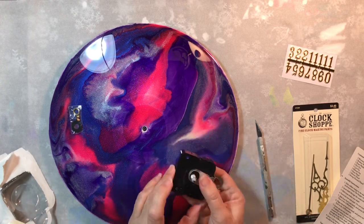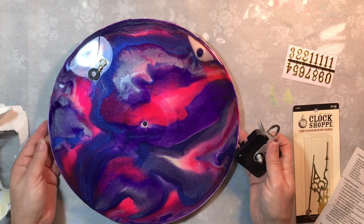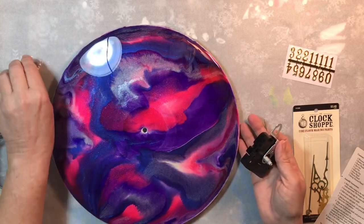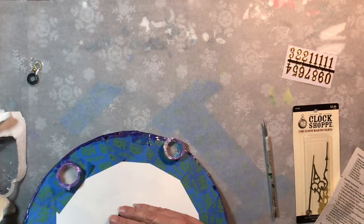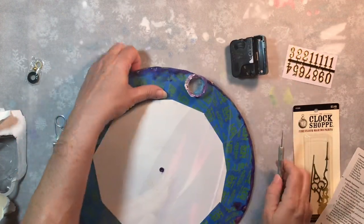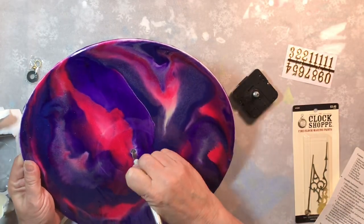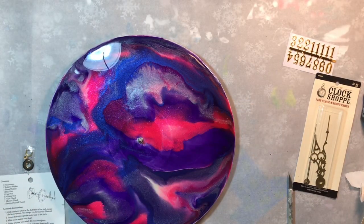Now I just have to keep working on it until the shaft of the clock parts will easily slide through the hole of the record. And it's not quite there. The part that holds the clock hands goes in easily, but the rest of it does not. So I'm going to continue working on this until I have it just right. And there you do.